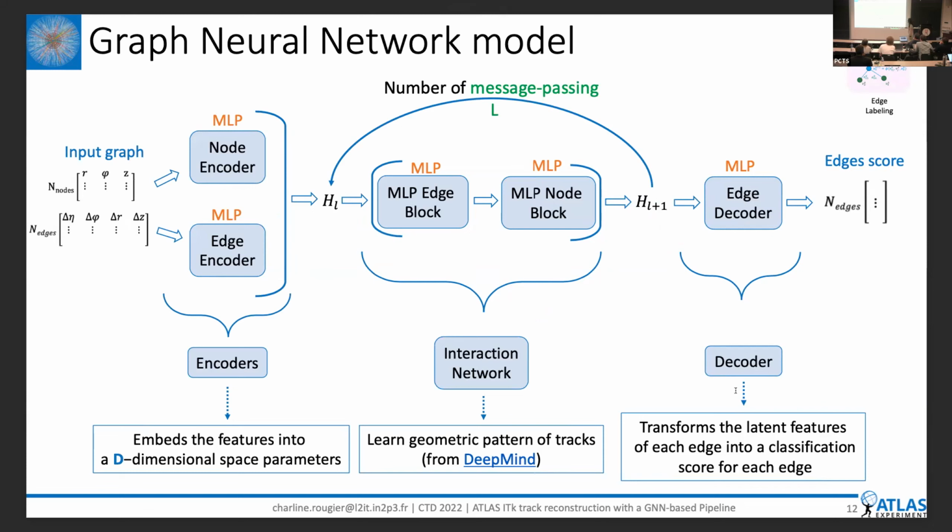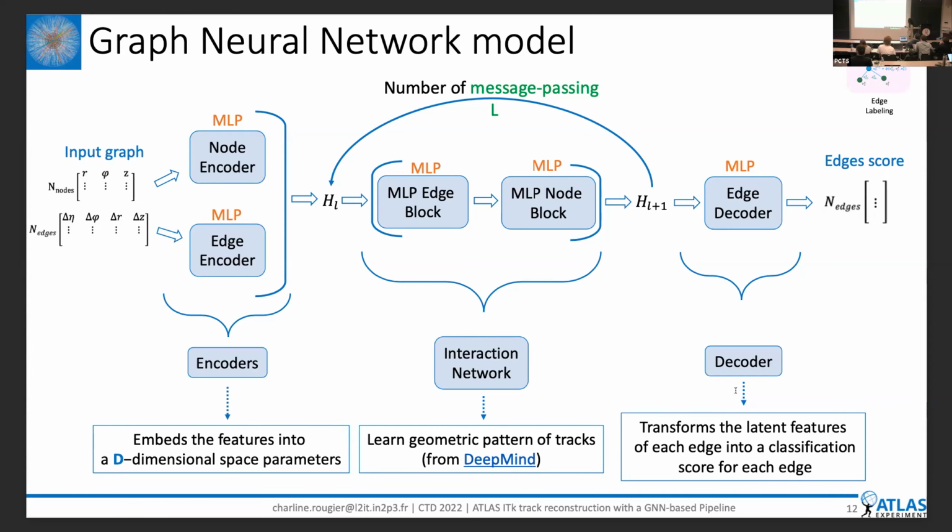And there we are going to apply the core of the graph neural network model, which is the interaction network. And the interaction network is the one which will learn the geometrical patterns of the tracks. So which means that even if we are going to label the edges, what the GNN is going to search for is tracks. And we can do that using message passing.